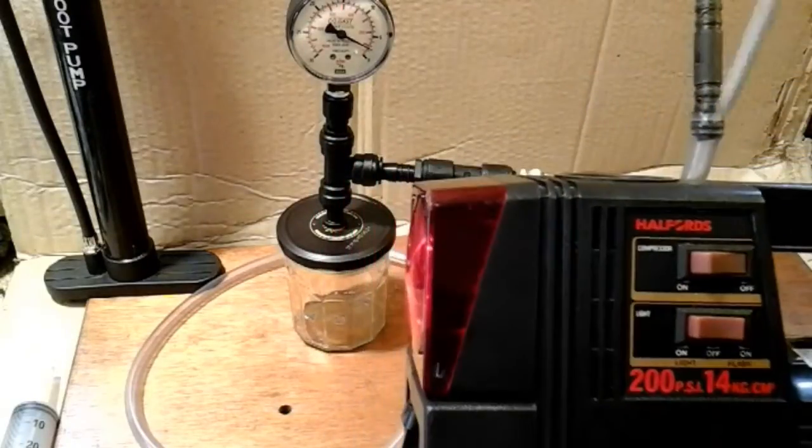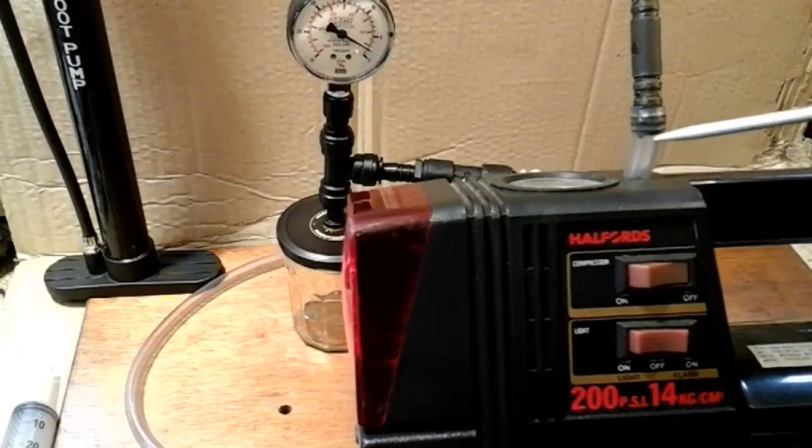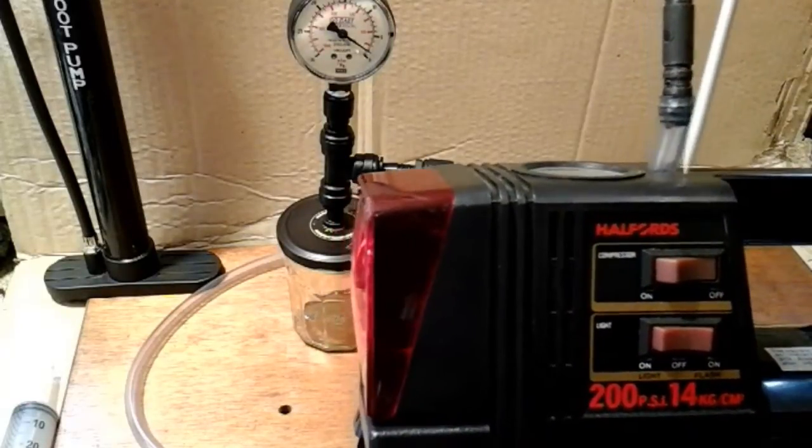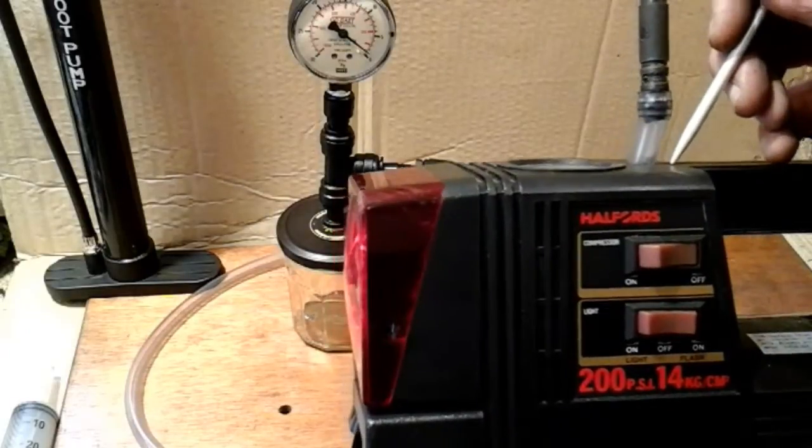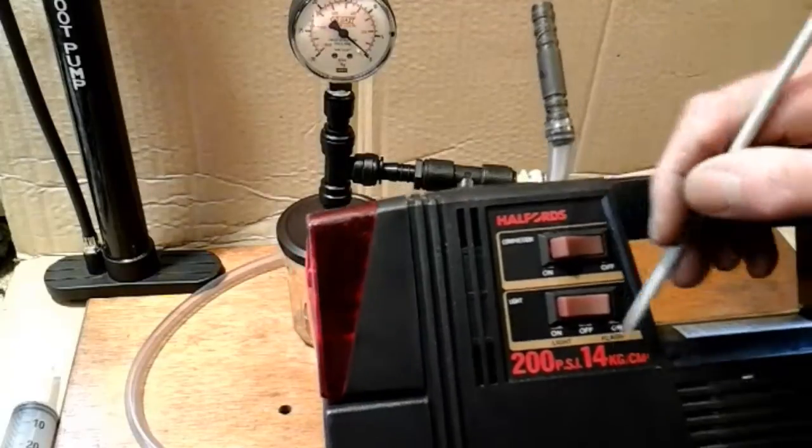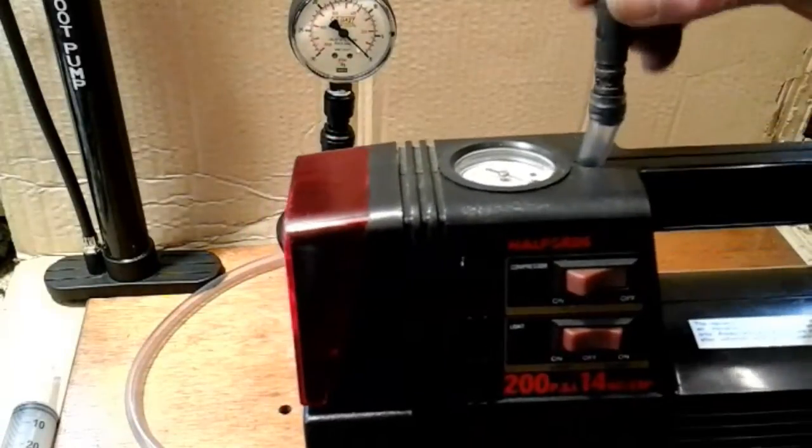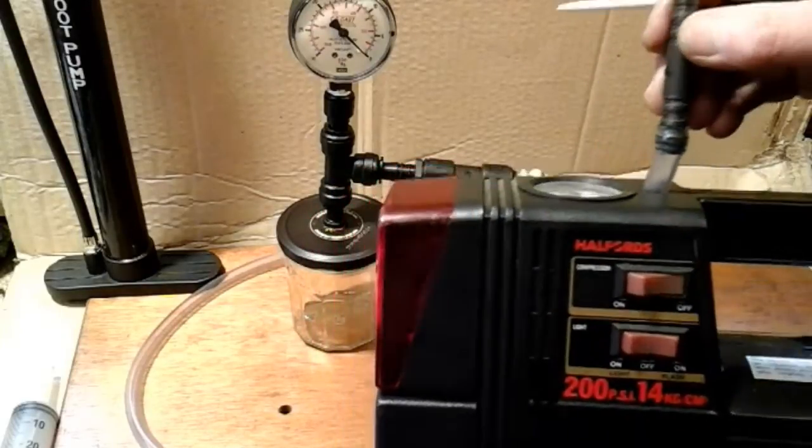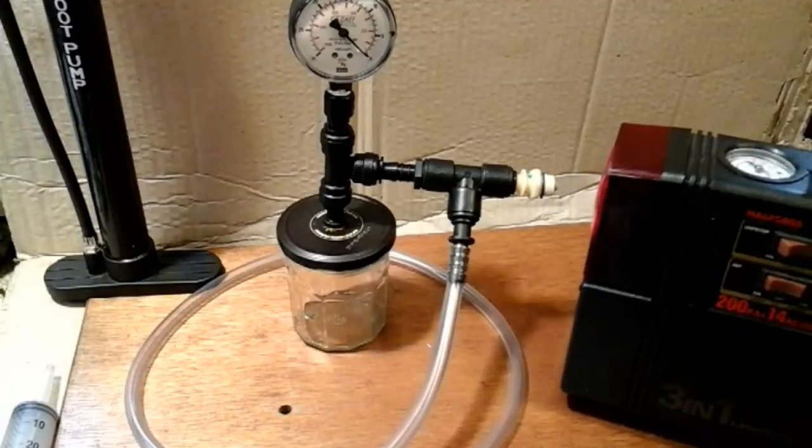And what you have to do, I'll quickly explain, I don't want to go on too much. Take your four screws out to get to your workings. And then where your cylinder is, there's a cylinder head with a little hole in the top for pulling air in. This is the exhaust that's going to your tyres. I've just made a little adapter to fit around that hole and I've epoxy resined it in for more mechanical strength. And then I've took a clear plastic tube up through the center, made a neat hole in the case. And then I just put this adapter in to join onto my tube for my vacuum chamber. So this can come out then and be stored away and used as a normal pump. So it's dual purpose without destroying it.